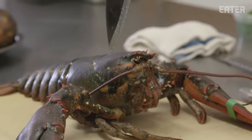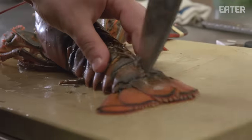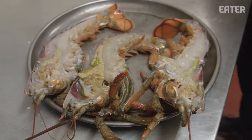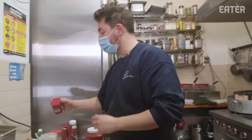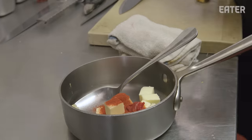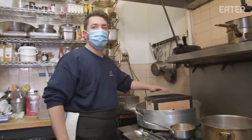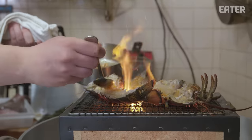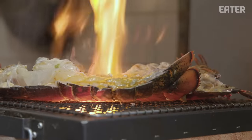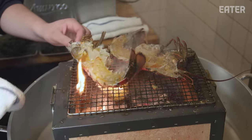With the lobsters we're going to split them alive down the head and then through the tail, twist the tail off. We're going to prepare the chili butter sauce for the lobster: a little dijon mustard, and fermented shrimp and chili paste — one of the magic ingredients you get at a Hong Kong supermarket — adds a lot of umami and depth. A little smoked paprika for smokiness, and some silk chili. The grill's hot so we'll grill the tails, cooking them shell side down to protect the flesh because it's quite delicate. We don't want to overcook it — doing it on the shell side adds a lot of smoke but cooks the flesh quite gently, whereas cooking it the other way it would cook instantly, lose flavor, and become rubbery.